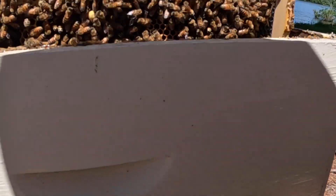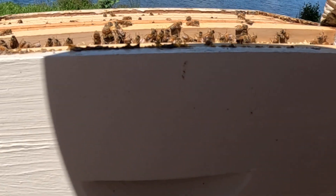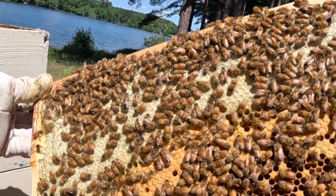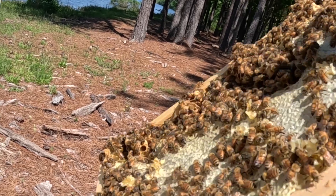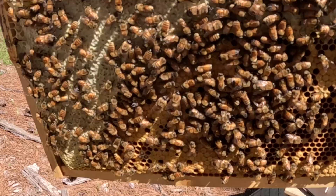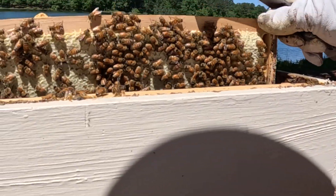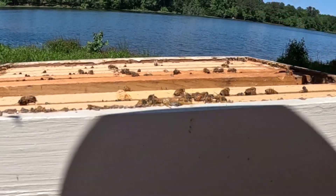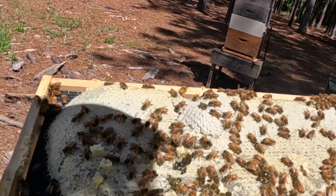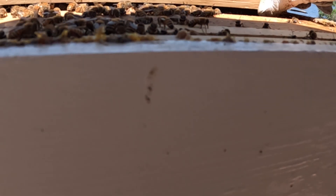A lot of bee numbers. I'm going to snip this over just to give myself some space. This one looks like another good honey frame. Let's see if they've got brood up here — wow, more brood! This queen is just a machine. Look at all that honey — goodness gracious, it's heavy. I really need to move some of this. This frame is still just about to explode. I'm going to have to do something with bee numbers and just give them more space. Here's one with honey on this side — look at all this capped honey, that's beautiful. I need to try to move this to more of a honey area.